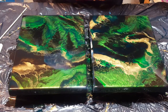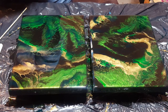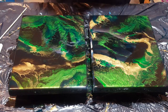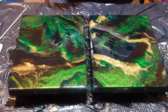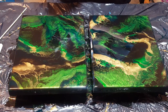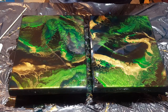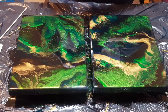I have a little bit of clear I have reserved here. I'm going to dump a bunch of this glitter in there. We're going to see how this bounces off these greens and gold. I mix it up really thick so it doesn't run. You see how thick that is? It's like plopping off. Because if it's too runny, then it spreads out and it doesn't stay in a nice small area.